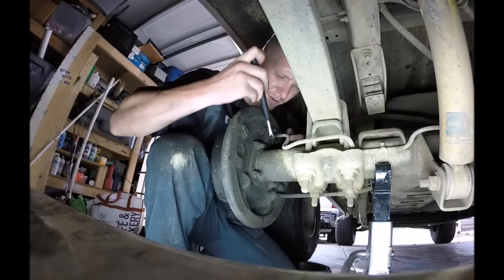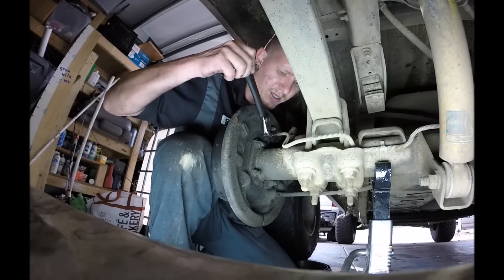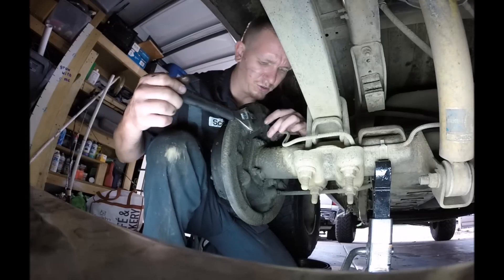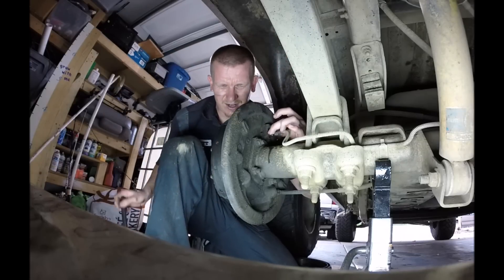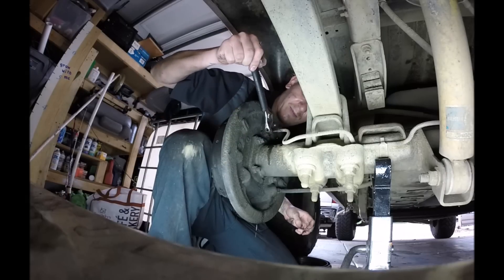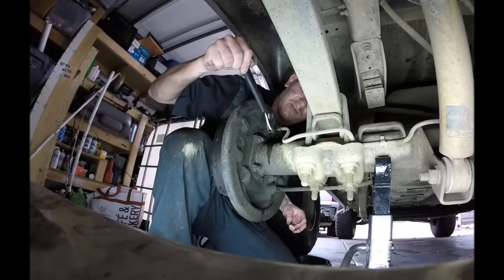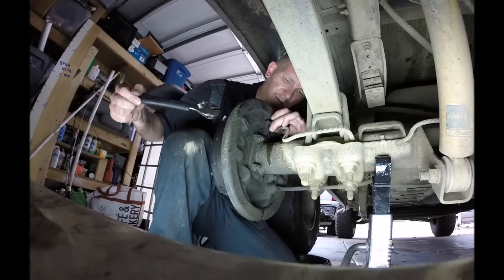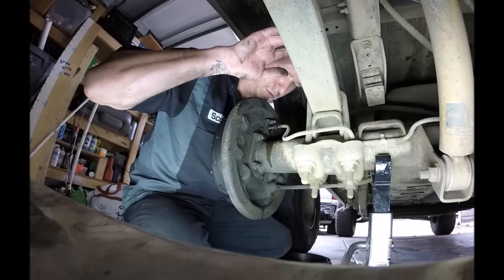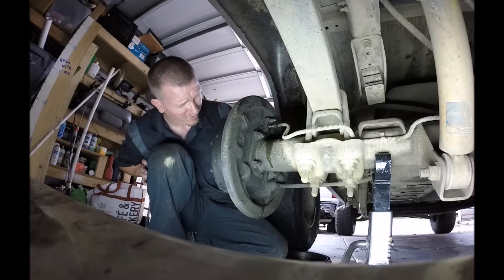I usually won't put the brake line on until I completely have the new cylinder replaced, just so there's no pressure on it. When I do it that way, I won't have to take the brake pads off — we might have to take the spring that pulls the shoes back together though. Then there's two little bolts right here that hold it on. Looks like they're gonna be two 10 millimeters, or maybe just under a half inch.